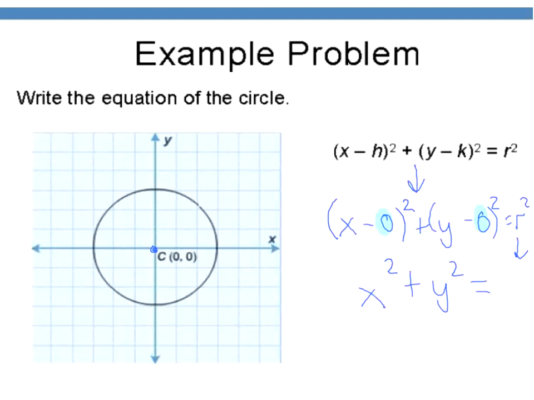The point on the circle. Any point on the circle. It's going to be the same all the way around. So on your picture, count with me: 1, 2, 3. What's our r? 3. So I'm going to plug in 3 for r, and r is squared. So by the time I'm done, I get x squared plus y squared equals, what's 3 squared? 9. You're done.